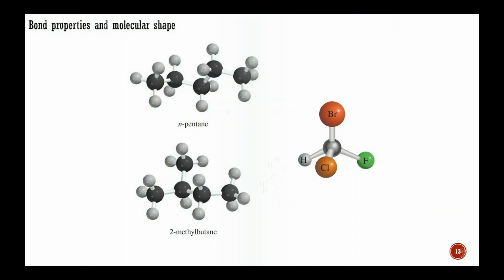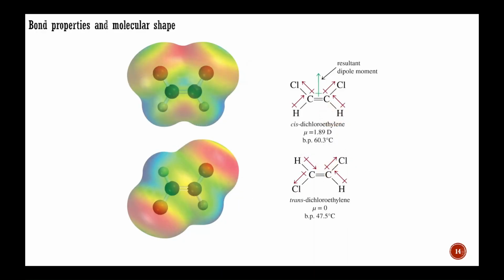Carbon has 4 valence electrons and forms 4 bonds in virtually all its compounds. These 4 bonds point in 4 distinct directions. In addition, carbon's small size allows it to approach other atoms closely, resulting in relatively short and strong bonds. The carbon-carbon bond is short enough to allow the formation of multiple bonds, which restricts the rotation of attached groups, leading to additional structures and stereoisomers, which we will discuss in the lecture on alkenes.